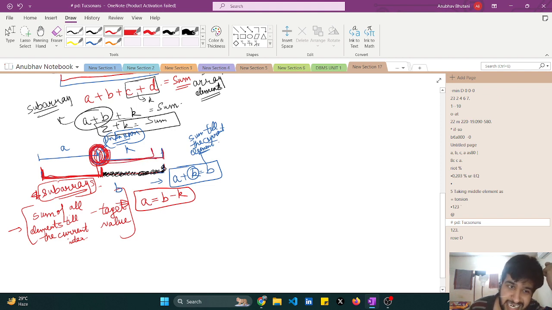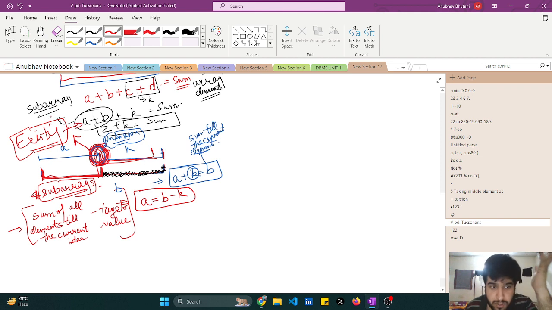Because this was a hypothetical point. If I am able to prove that this point exists in my array, I can easily prove that K must also be existing.